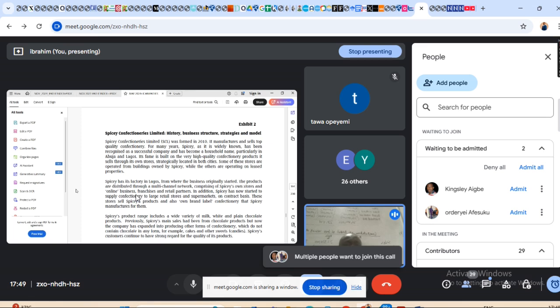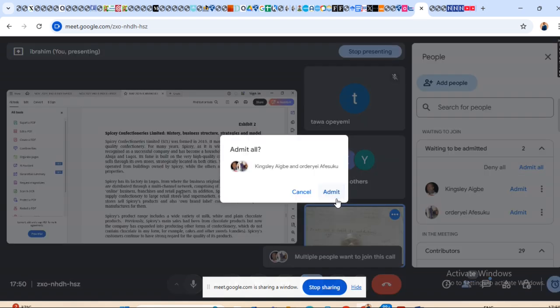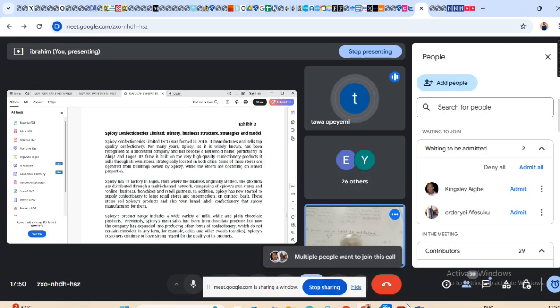Class, are we still together? That is what we call threats. So there is no model you want to use. SWOT analysis will always go with any model. However, let's read through the question and see what we will do from there. Be rest assured that when you want to do an analysis like this, the first thing is to have it at the back of your mind that you can use SWOT analysis. But when you read the question and you see some other business model, of course, you add it, which is a plus to you, right? Okay, do you get that? Yes, sir. Okay, thank you.